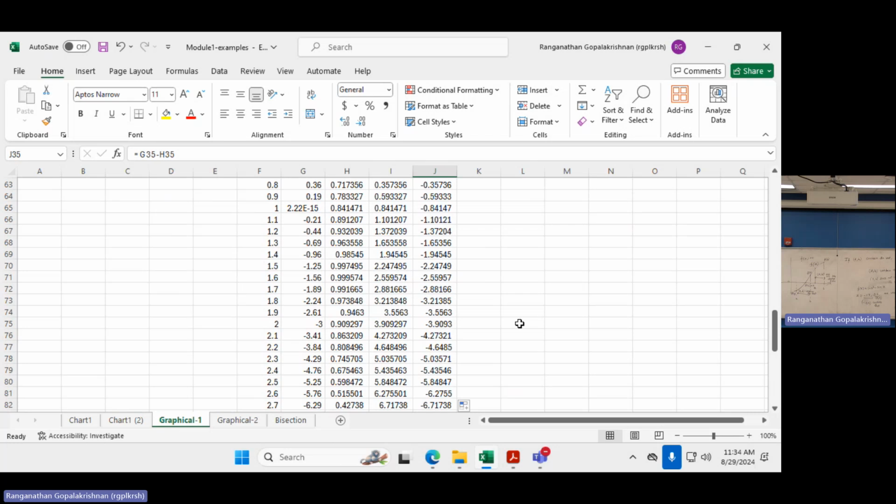All right, good. So now, let's say minus 2 to 0 contains a root. How do we now get precise? We have identified the range or the ballpark. Now, how do we hone in on the final answer? To what degree of precision should we go for? How many significant figures should we go for?